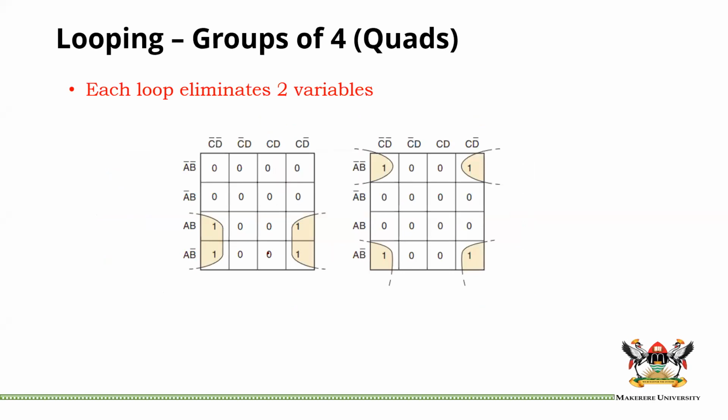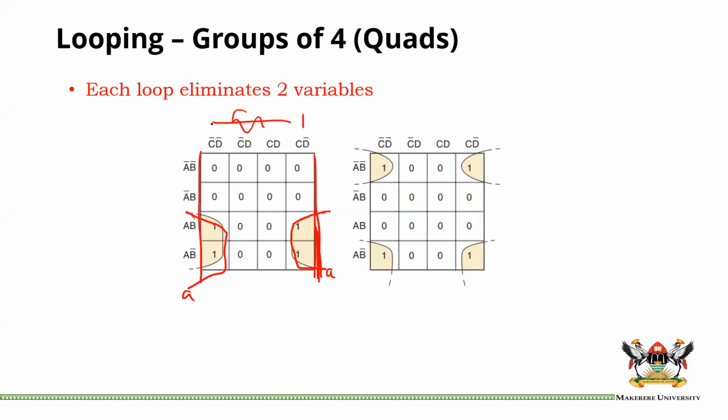Another instance that we had not yet seen. Again, this line is adjacent to that line. So if you have ones on this side and ones on that side, please be careful, because they might be adjacent to each other. So this loop is the same as that loop. It is both loops.